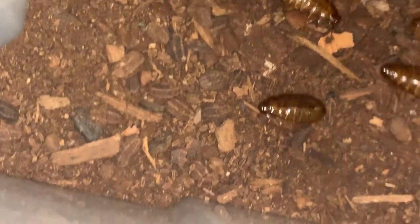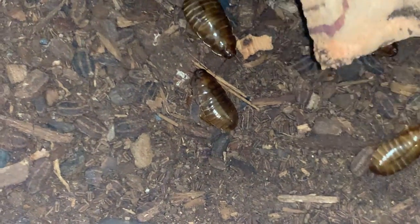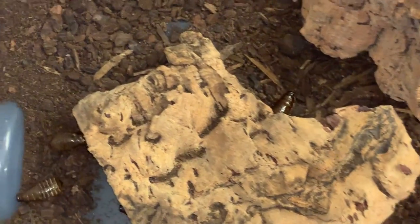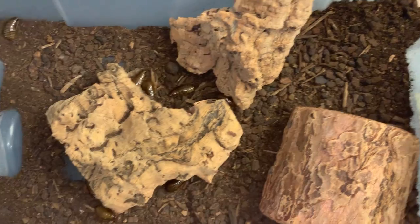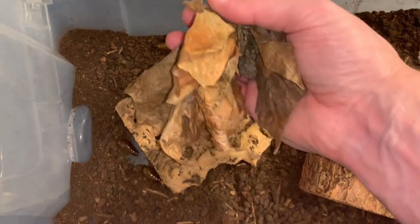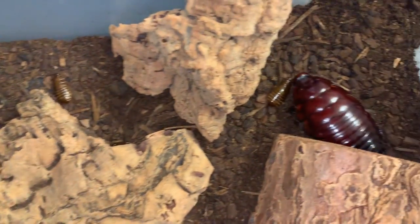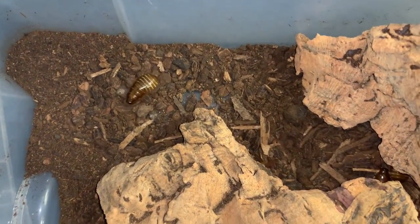There's more under there than I thought. Everybody's asking me if I'm going to be selling them, and I've decided that I'm going to retain all of them — not to be selfish, but because I want to make sure we are able to get a good breeding colony going for the future of the U.S. hobby. So now I'm going to crush up these maple leaves that I just gathered outdoors, because they've eaten all their other ones, and I'm probably a few days late to the leaf party here.